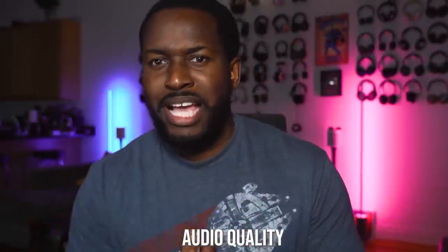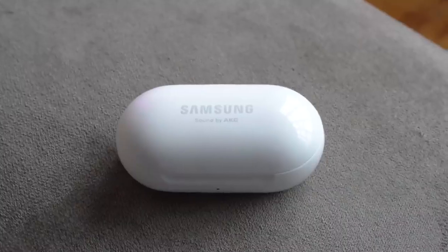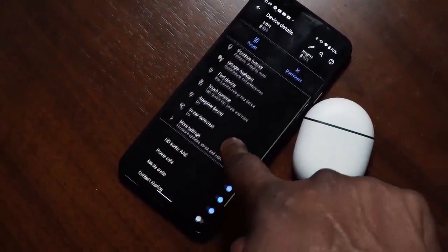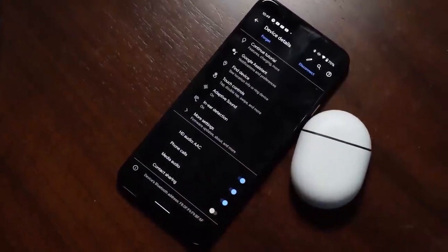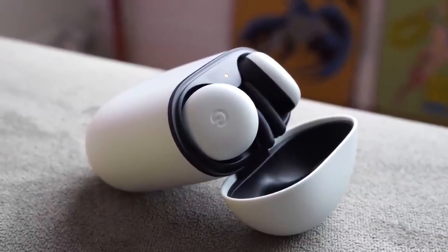Now let's talk about audio — how well do they sound? This is always a subjective matter, but there are certain levels to gauge it. When it comes to the low ends, the Galaxy Buds do not have a strong low end. You can amp it up with the software — they've got dynamic, they've got a bass boost, which does help out, but it's still not as much. The Pixel Buds definitely have a stronger low end, and the mids really come out a bit more pronounced. The Galaxy Buds have gotten much better with the mids, while the Apple AirPods Pro have a nice low end and a solid pair of mids. When it comes to the highs, the Galaxy Buds definitely win for me — the vocals come out well. The Pixel Buds are a little bit lower there, so the soundstage feels a little smaller, not as big and robust.